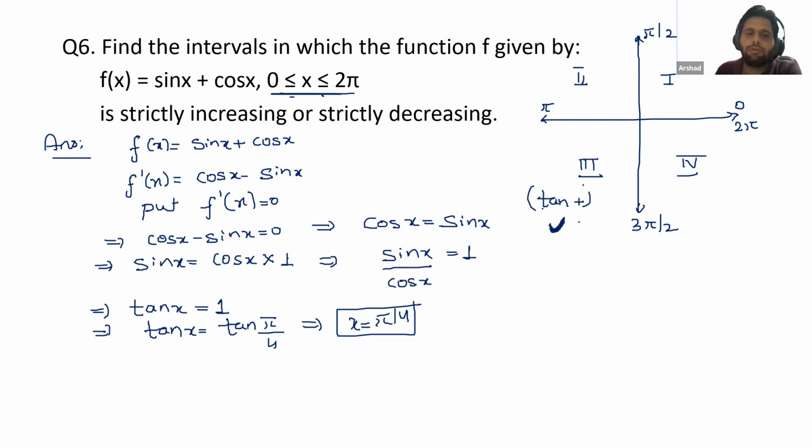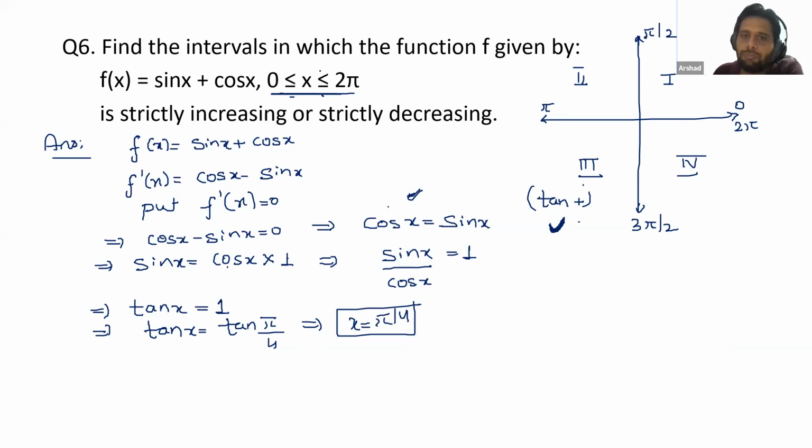Actually, if we check at this stage, we can find the critical points. But we have to focus on two ratios, cos and sine both. So it will become complicated, and we need to change this question into a single ratio. So first we can write sin x by cos x. I need to shift this cos in the denominator.